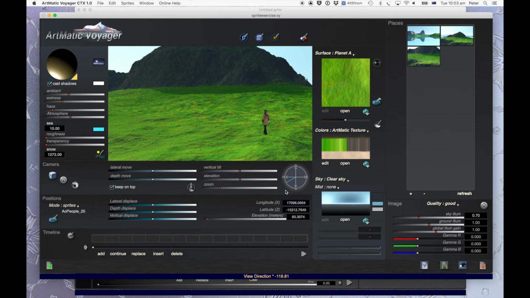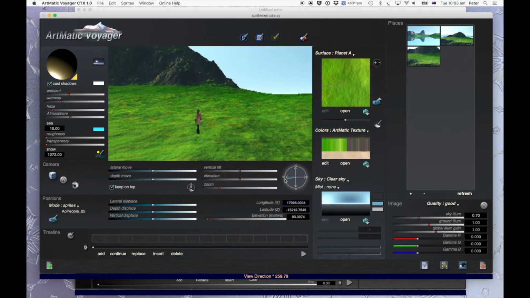One thing that you will notice, and so you would want to do that with people. So for instance, if you're in any of the Utopia files, and Utopia, which is the kind of futuristic city that comes with Voyager, you probably want to keep your people at the right scale, because then they're in the right scale for the city.